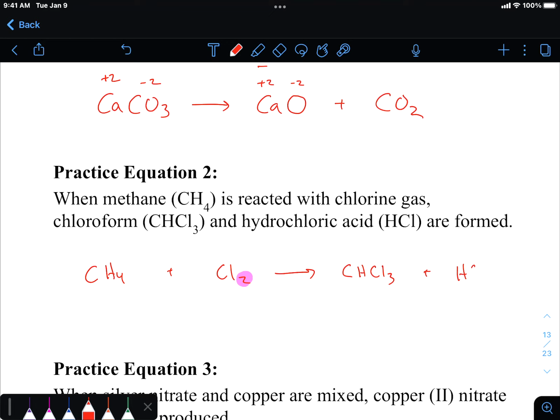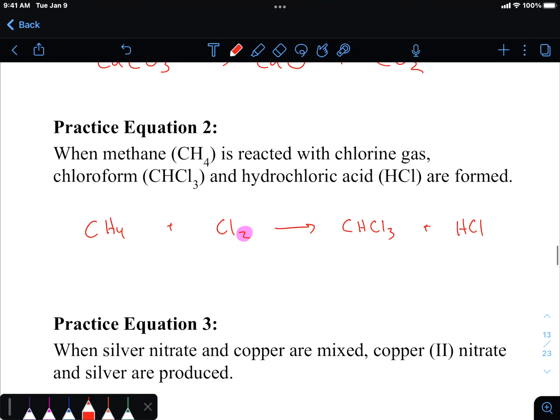plus HCl. Chloroform, if you've seen an old Get Smart episode, like an old spy TV show or a movie, chloroform is what they would soak into a napkin and cover over someone's nose to cause them to pass out so they could be abducted, right? So it's commonly portrayed in movies that way. Its actual effectiveness is debatable.